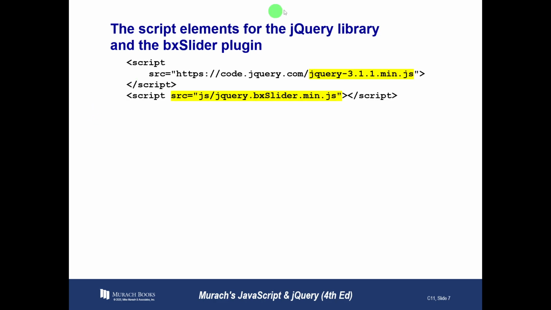So here's an example for the box slider plugin. That's a carousel program. You have to load jQuery, so they're loading jQuery 3.1.1. And you also have to load boxslider.min.js. In this case, they've stored the script file in a directory on their server called JS, which a lot of people do, a JS folder to store all their scripts. So jQuery loads first, the box slider loads after that. This is at the end of your HTML, you would add this.